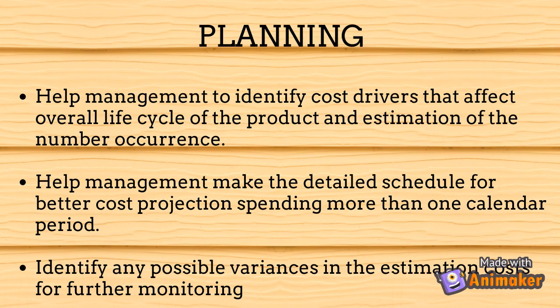Second, it also can help management to make the detailed schedule for better cost projection spanning more than one calendar period. This is because the relationship between cost and the time period in which costs are expected to be incurred have been established. Lastly, the third one under planning is management is able to identify any possible variance in the estimation cost for further monitoring. This will help the management to be more prepared and take early steps to mitigate risk.